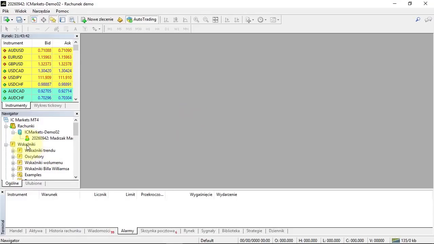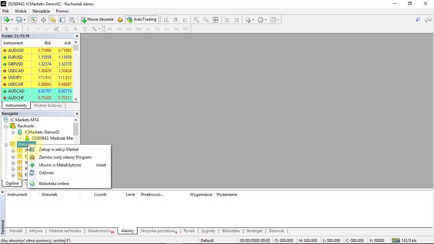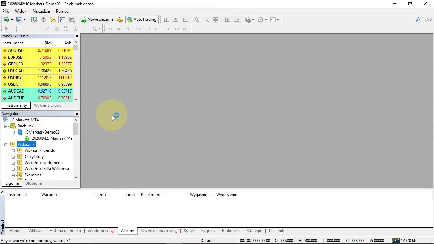We return to the MetaTrader, and now in the Navigator window, we right-click on the indicators and select Refresh. Below in Strategies, we have Market Scanner listed. We check if there are Candle Volume Indicator and Clouds MMD Indicator as well. We can now proceed to run the scanner.